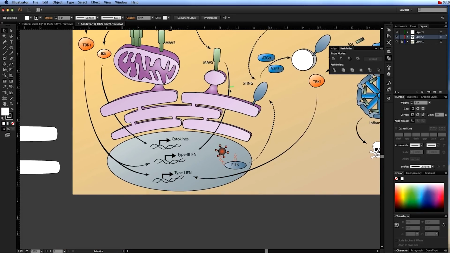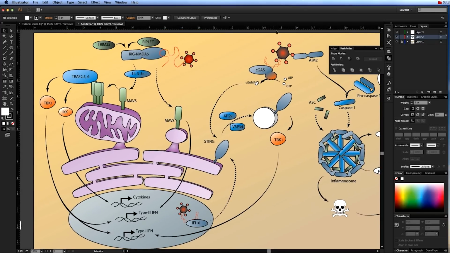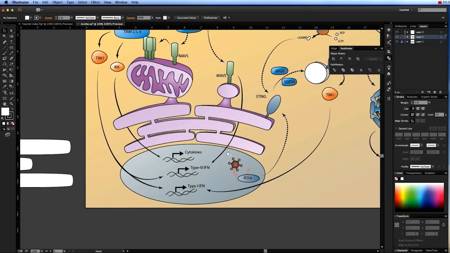As you can see in this image, I have this arrow here that goes behind part of the ER and in front of the other part of the ER. This was important because I wanted this signal transduction pathway to come here to the type 3 interferons, and I didn't want to have to go all the way around. I didn't want to have an arrow that loops all the way around these guys. That wouldn't make any sense. Visually, it would be really terrible.